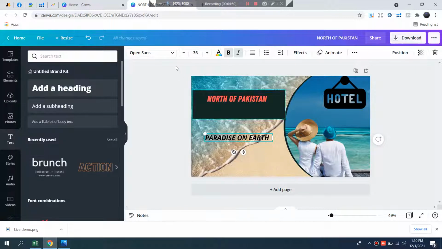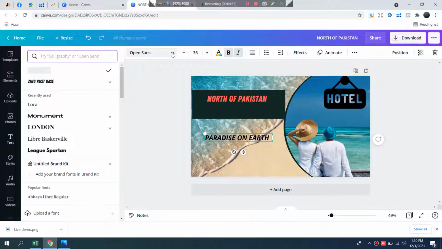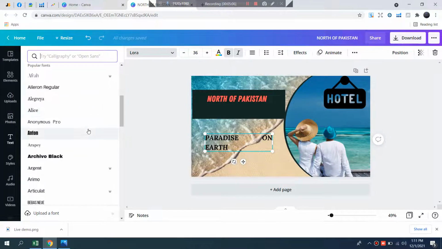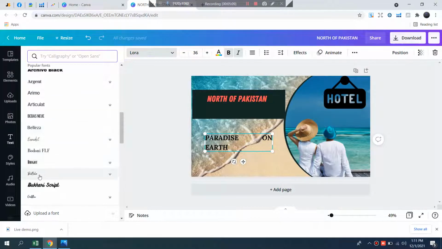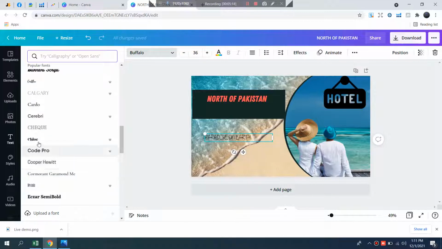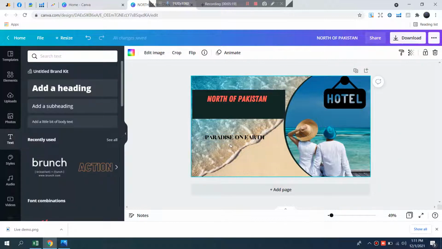Okay, and another thing is font styles. Here are different font styles. For example, if I press this one, Laura, then you will see is like this, it has been changed. Now if I want to select another one, for example, I want to write it here like this one, font size has been changed, but always choose the one which is easy to read. Okay, like this. So this is the way how we can make changes to the given images.